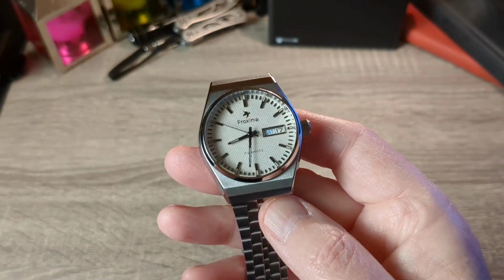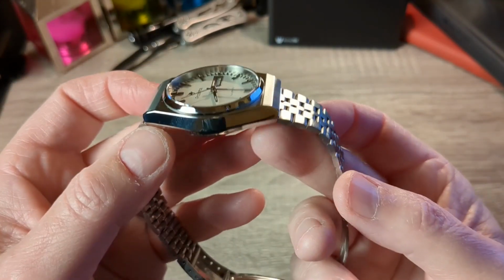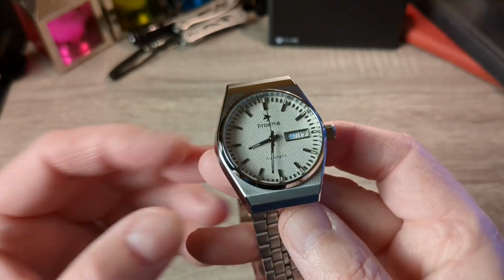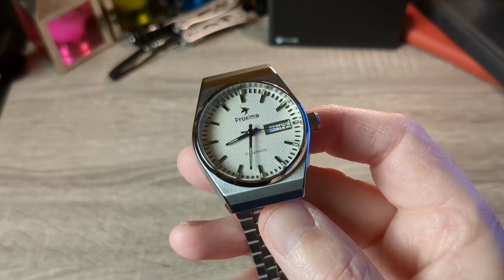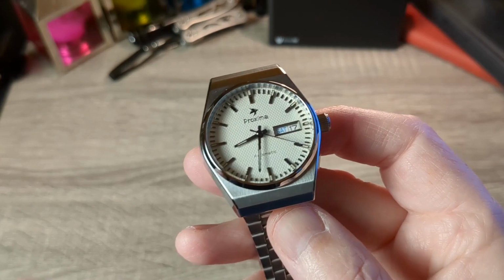The weight of the watch with the supplied leather is 76 grams, but even with this bracelet, it's only 99 grams, so it's not a heavy watch, it's not a big watch. Water resistance on this watch is 200 meters, that's its claimed water resistance. The watch also has BGW9 Superluminova on the indices and the hands. It's really nicely done. I'll show you that in the Cupboard of Doom later on.